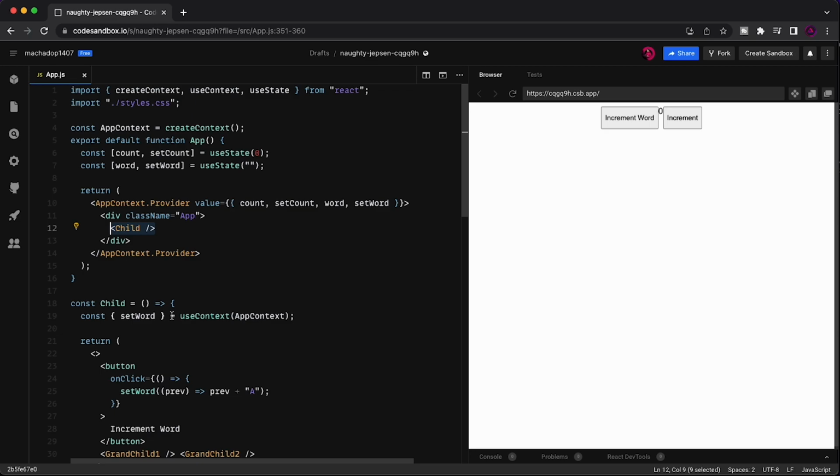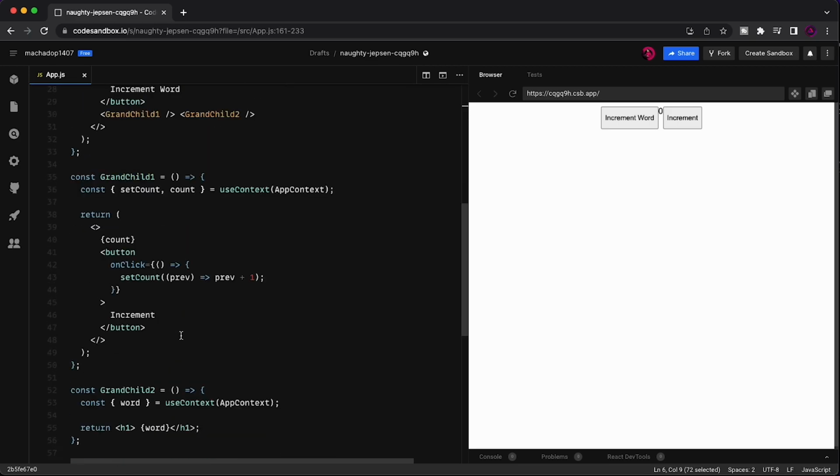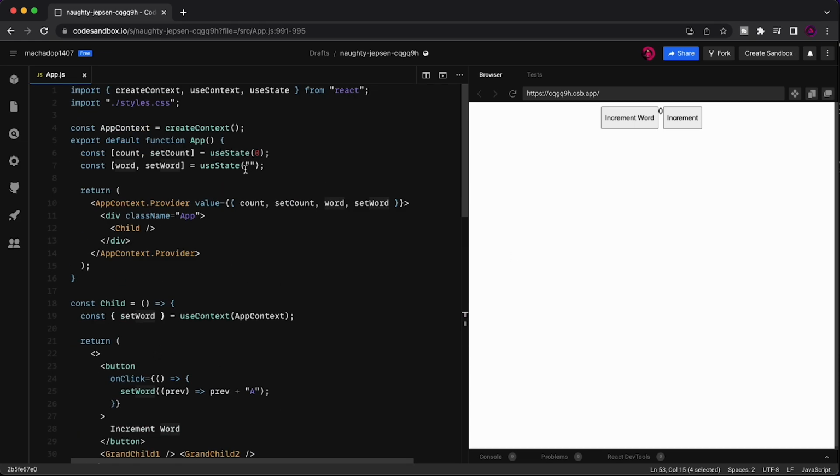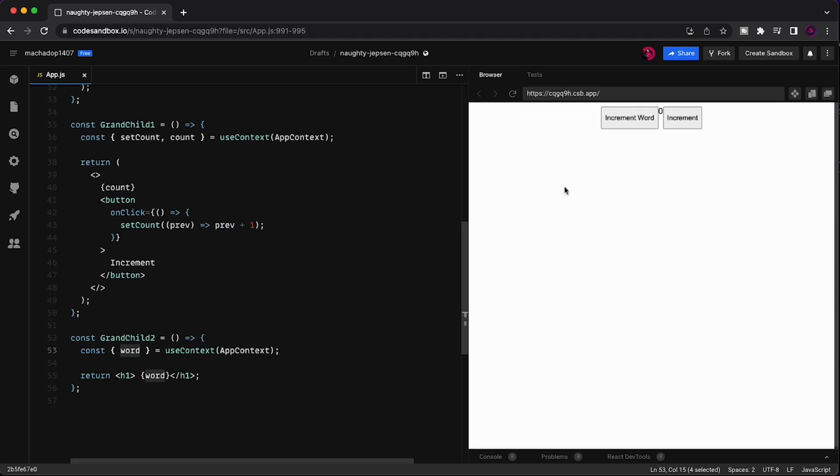So why did I make this example over here? Because I want to explain to you guys what issues Context API brings. So the main problem with it is the fact that although it is easy to use in the sense that it prevents you from prop drilling, and it allows you to access states directly in their specific components. You'll see that in this example, we have two grandchild, right? We have grandchild 1 and grandchild 2. Each of them are using different states. The grandchild 2 is just displaying the state called word, which is just a word, and when I click on the increment word button, it just adds an A to the word that is being displayed. So it basically displays a word every time I click on the button, right?